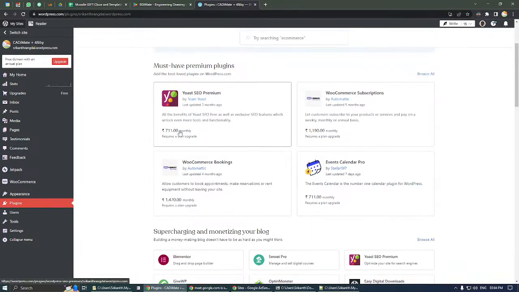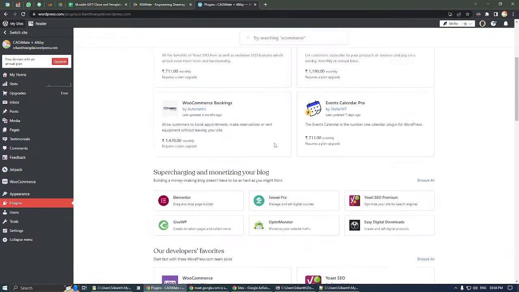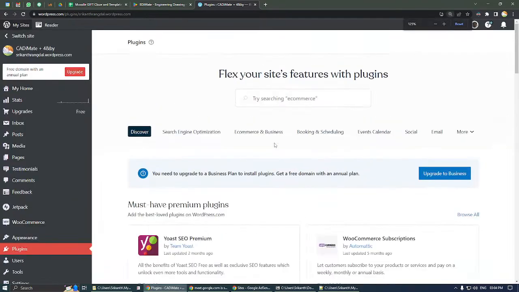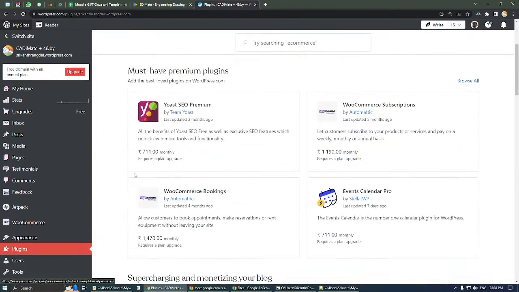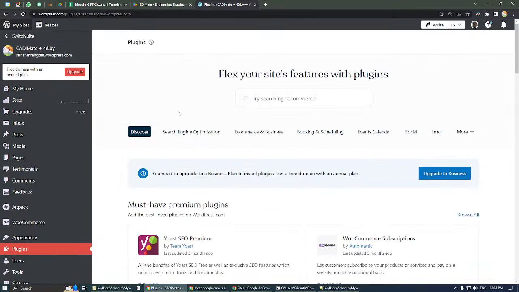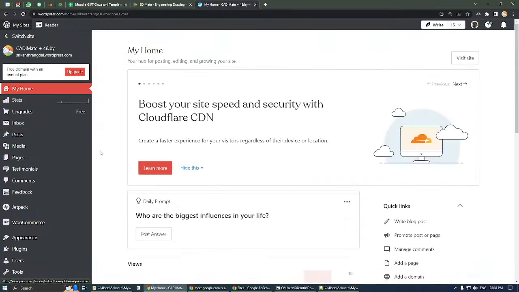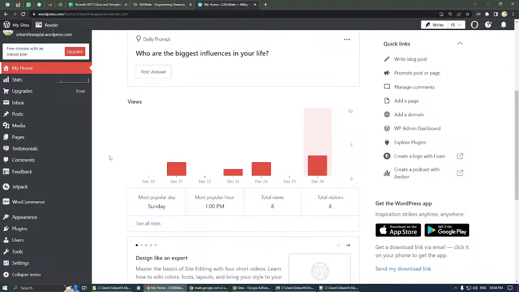Okay, it's displaying the amount 711. My aim is not to invest anything. Without investing, if something is possible, I want to continue doing it. It's possible, sir. There may be many educators like me throughout India who would like to publish something. Yes, sir. There are free domains also.